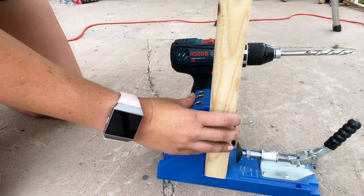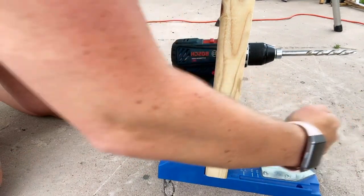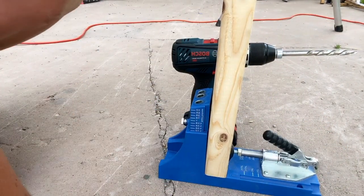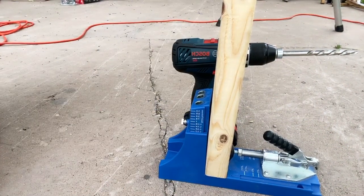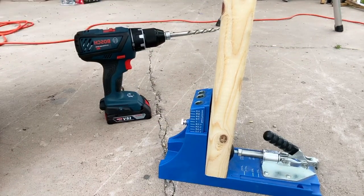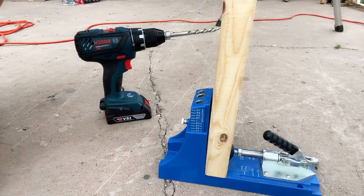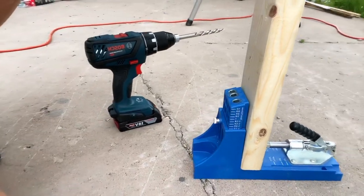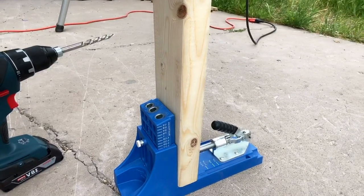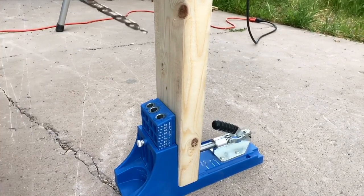Okay, so I've got this lined up in the little jig. I'm gonna press this level to hold it tight. I hope you guys can see. I'm gonna go through A and C.